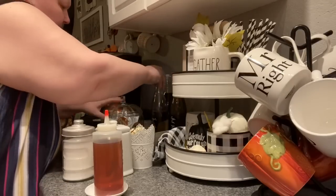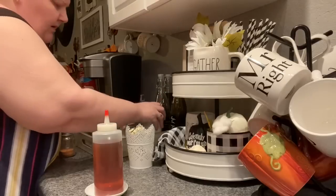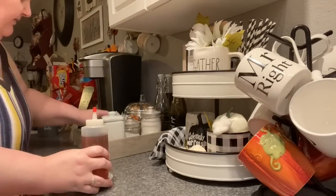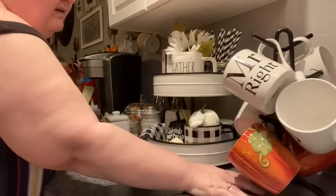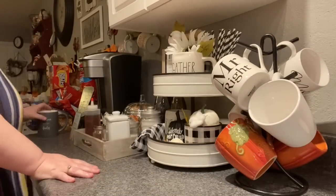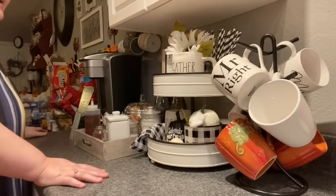So after just living with it for an hour or two or a day, whenever I did this video, I realized that I'm going to probably switch my tree cup with the 2-tier tray, the 2-tier tray that I put over by my paper towels a little bit further, because that tree cup has my everyday coffee mugs, the ones that I use on a regular basis.